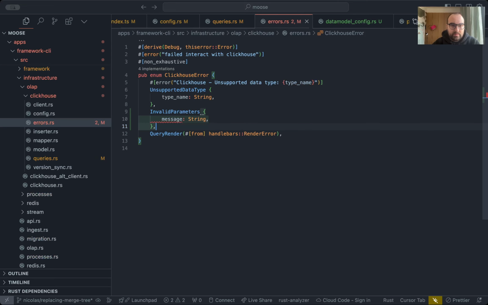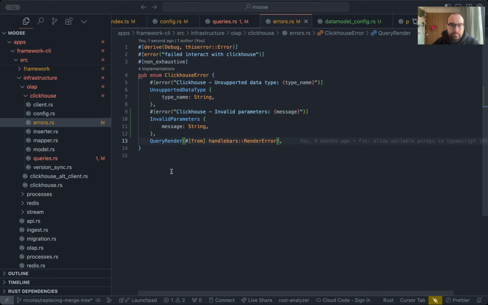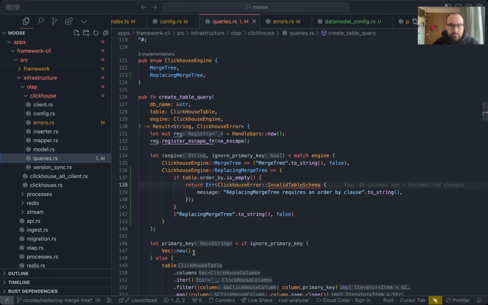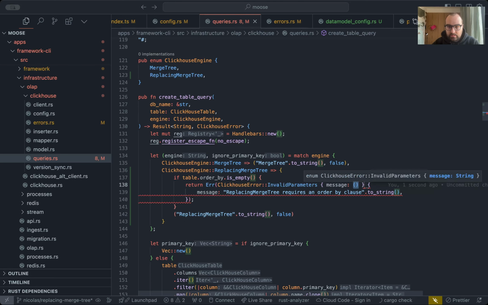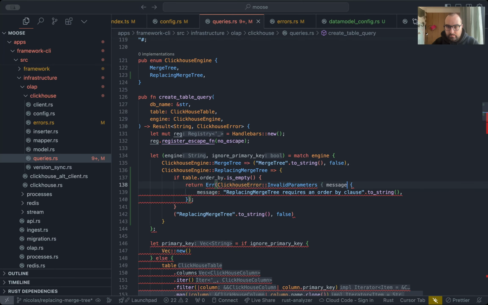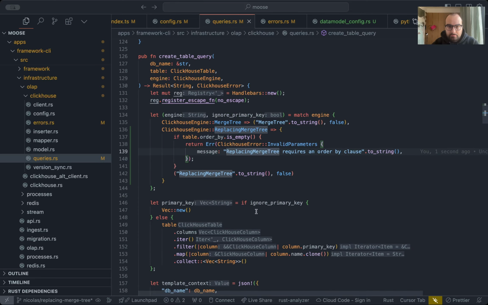And then I'll put the message. And then the error is going to be something like this. Because invalid parameters. Boom. And so now if we do this, then we can do invalid parameters. And then the message is going to be something like that.